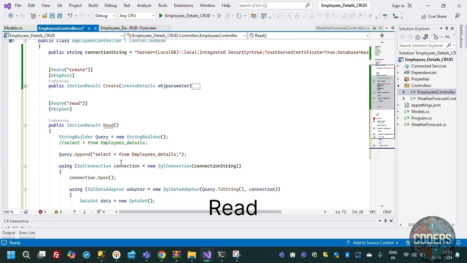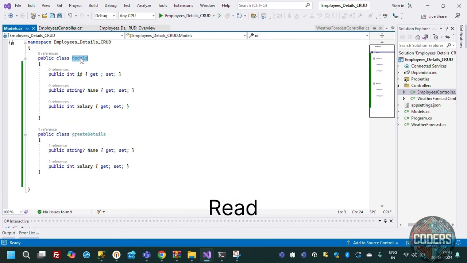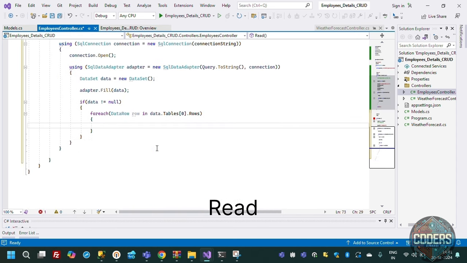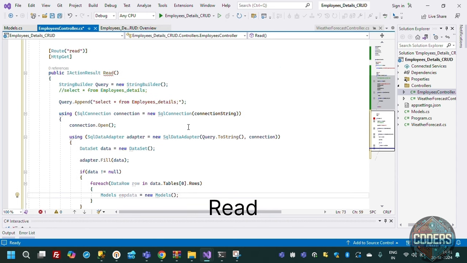Now we have to return the data in list format, so we have to create a list object. Here an object is created for the single row as a model, but one by one we have to add this single row into the list, so we also need to create an object for a list at the top of the method.